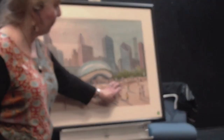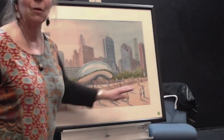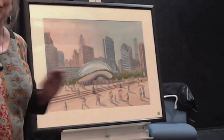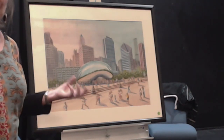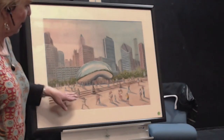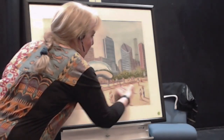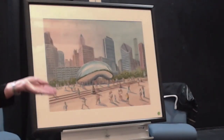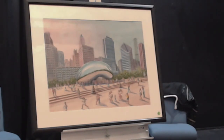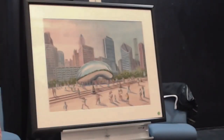Maybe you want to select just a few people here for detail to be more prominent, because right now they're all prominent. You want to look at everybody, but it's your job to be the designer in here and bring a little surprise or wonder and direction on in. So over here too, you can find ways to bring different shadows in through there or different colors. You can just change up the colors a little bit, the value, to make it different. So I always think about that. This to this, let something change. If it's going away from you, maybe this will get a little cooler, a little bluer on the street.